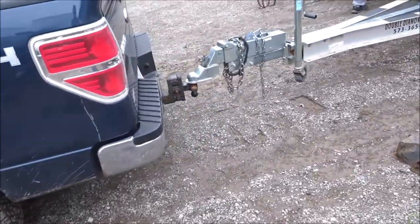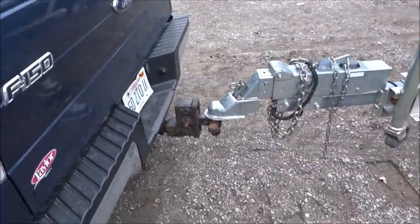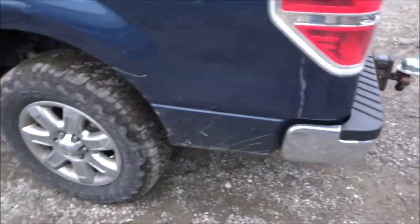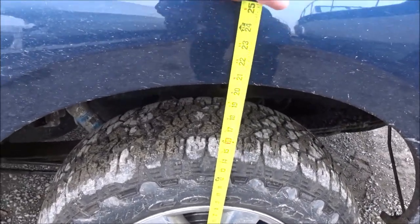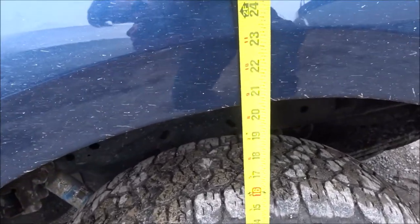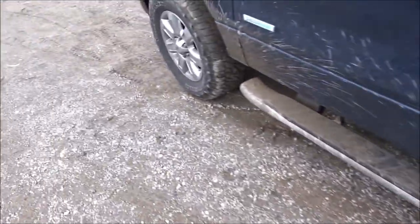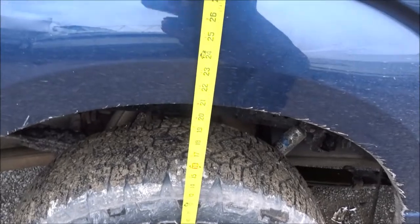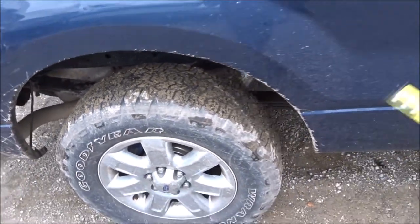All right, so trailer hitch is on my Gen Y hitch. I had to flip it over and raise it up one. Have not put air in the airbags yet. And we've only squatted an inch and a half, it looks like. Let's check the other side. And this side's at 21, which it was at 22 and a half, so yeah.